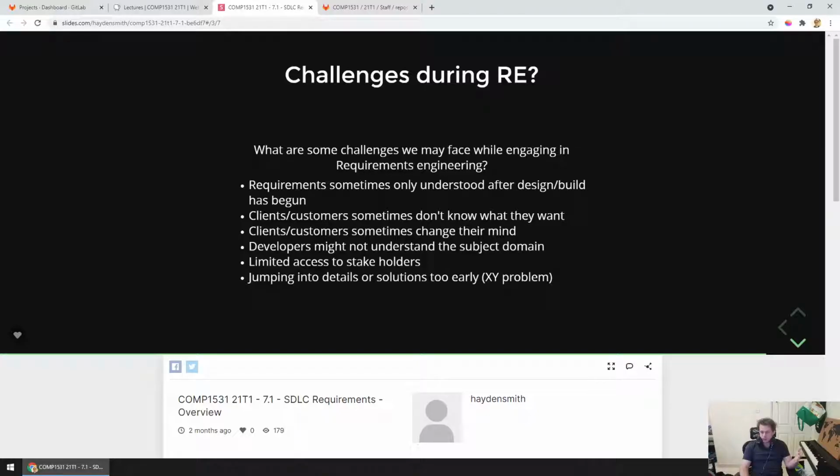The second problem you have is that sometimes customers or clients don't know what they want, right? There's an old joke about this. There are many old jokes about this. You say to a customer, they're like, oh, I want a beautiful red website. So you build them a red website, and then you show them, and they're like, oh, that's disgusting. That red is so potent and powerful. Can you make something lighter? And you told me you wanted it red. I told you that red was a horrible color, and you said you like red.